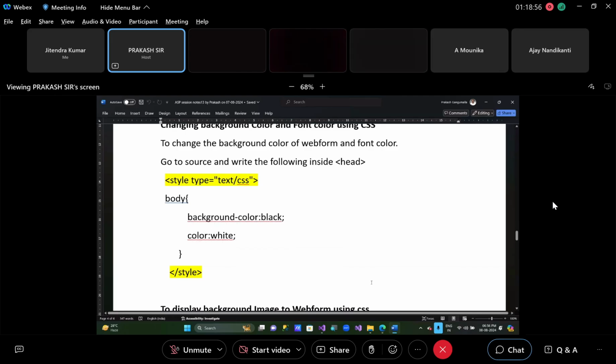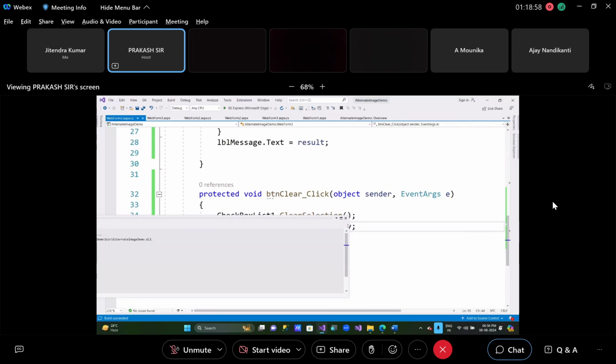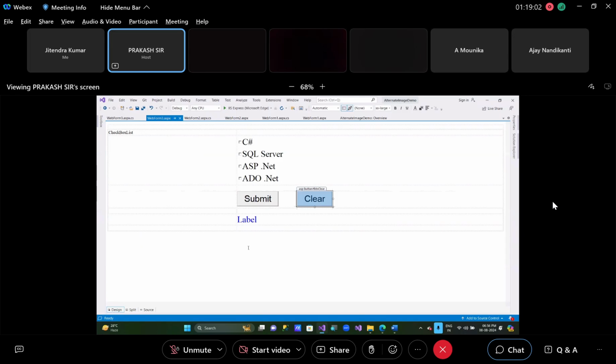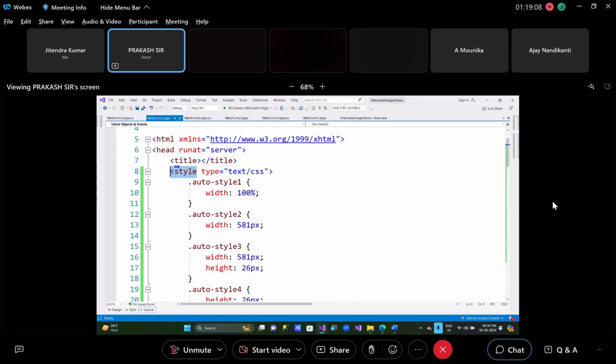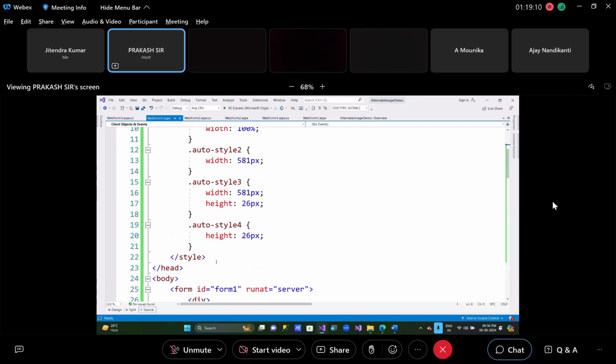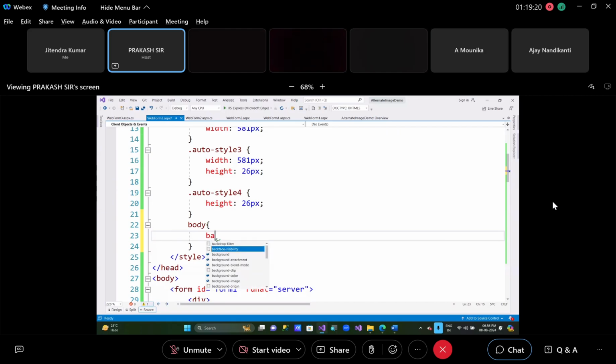Okay. So let's go to the form. Right now it is showing a white background. Want to change this? Go to source, go to the style property. Style is already given because we have changed some, table and all added, right? So here I need to add a body tag, guys. The element name is body. Inside that I need background color, right? Background hyphen color. You need to give whatever background color you like.